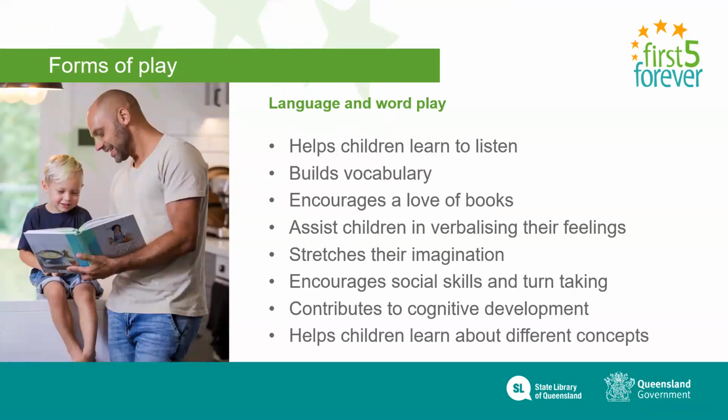The next form of play is language and word play. And it's often unrehearsed and spontaneous, with lots of manipulation of sounds and words, and it's got rhythm and lots of repetitive elements. And we know that rhythm and repetition is great for language development. It helps children learn to listen, it builds vocabulary, it can encourage a love of books, it assists children in verbalizing their feelings, might stretch their imagination, and it can help develop cognitive development, that brain development.